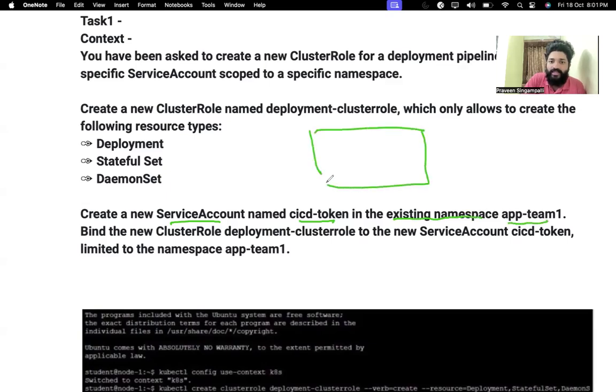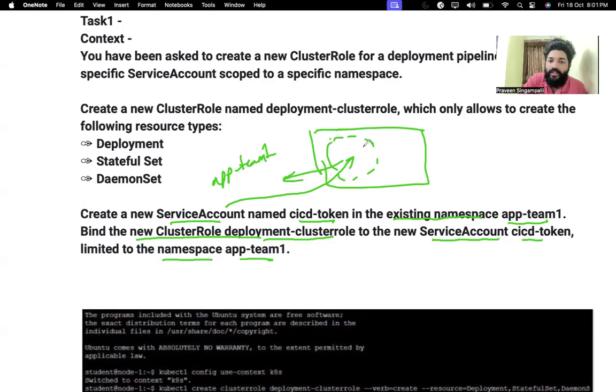So in the Kubernetes cluster, there is a namespace. A namespace is a space for your project where the application's isolation happens, and that particular namespace is given for a project. Now here, it says to create a service account with the name cicd-token, and bind the new cluster role deployment-clusterrole to the new service account cicd-token, limited to the namespace.